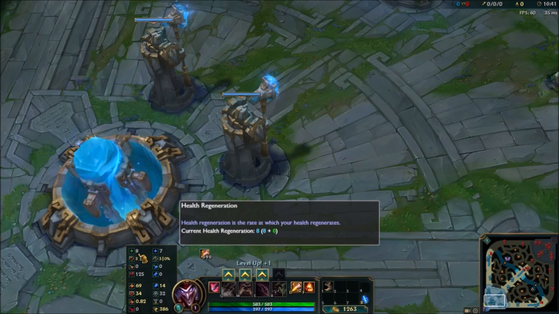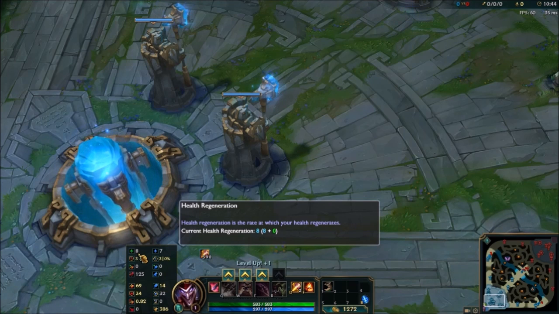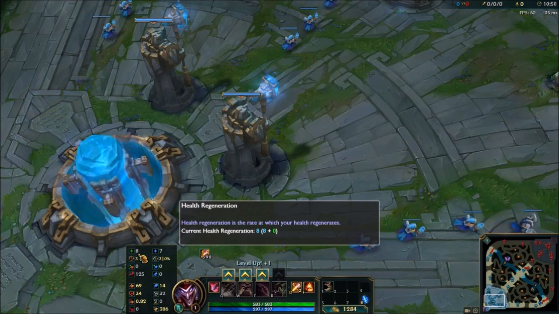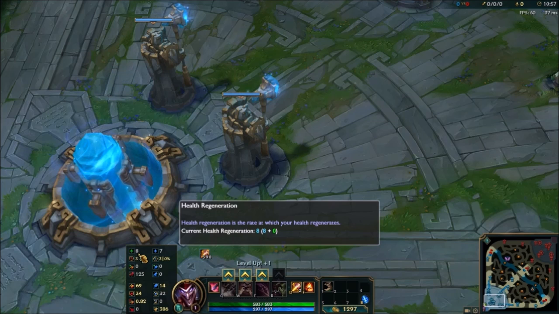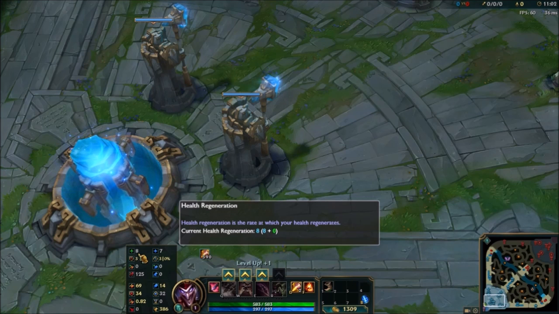So if someone's building armor, right, if someone's stacking a lot of armor, you want to build armor penetration so that you can penetrate the armor and weaken their defenses. Same thing if somebody's building a lot of magic resist, you want to build magic penetration so that you can penetrate their magic resistance. Obviously, you don't need to build magic penetration if you deal physical or attack damage, because they're building magic resist. They're not going to be able to defend against your attacks any better.